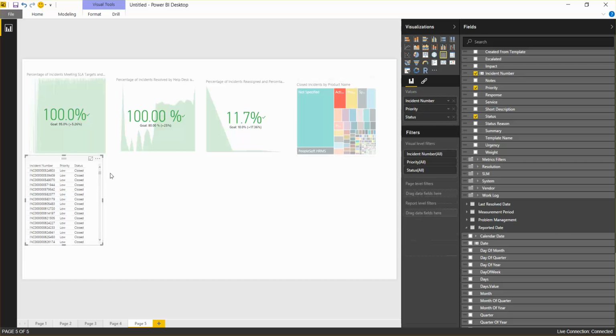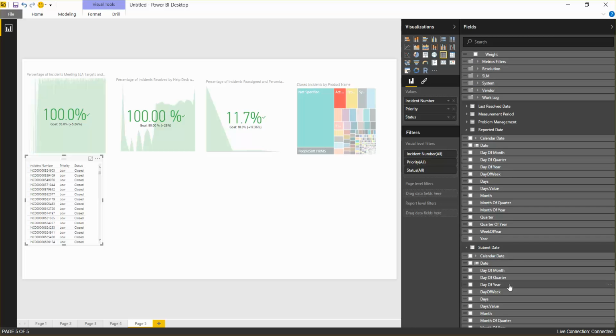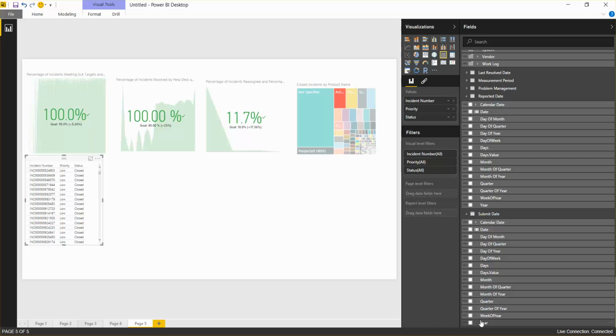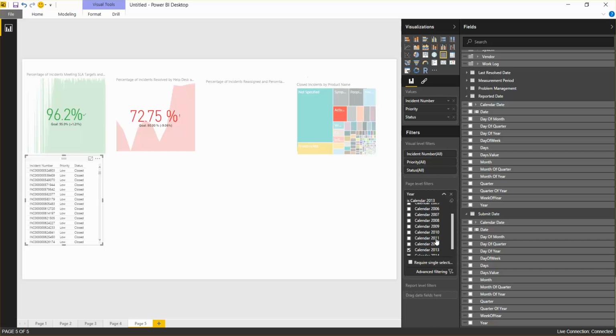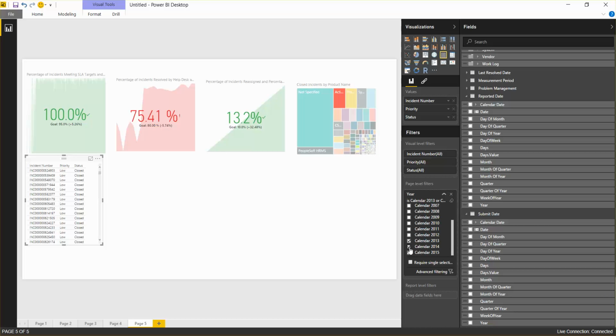They all show up. So I could have date filters here at the report or page level. Let's do that. We'll have a page level filter for, let's call it, due by year. Okay. Drag that in. It's our page level filter. And then let's say we want to only look at incidents for 2013. There we go. All the data adjusts. You can do it for group, for date, for anything can be a filter. So these filters are easy to use. The widgets are automatically connected. The KPIs, everything is automatically connected. You can make the connections more granular with a little bit of work, but what's out of the box to me is already just really impressive.